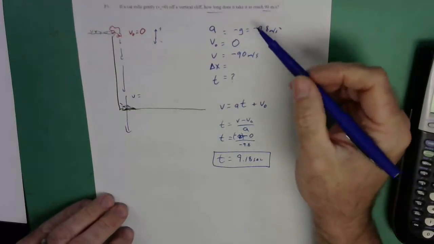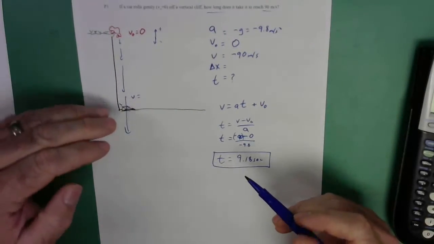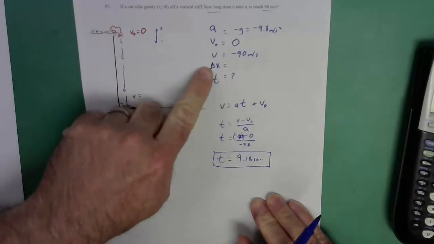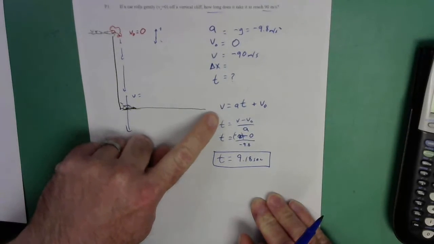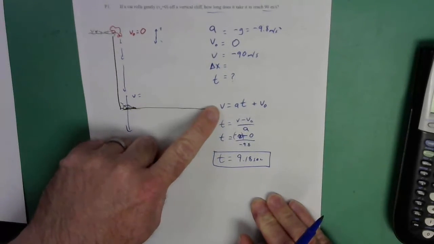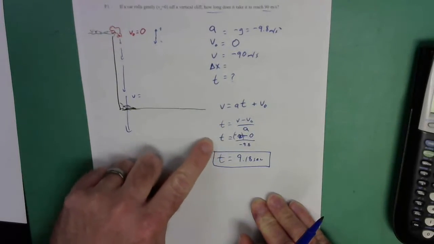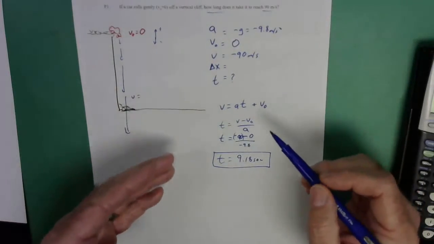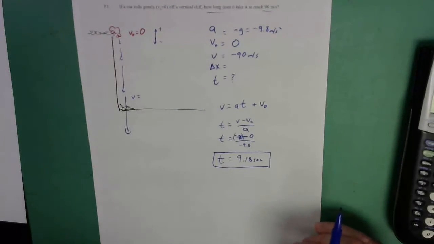But again, the general procedure in solving all these problems, what I'd like to see in future work, is a sketch, and a list assigning values to variables. Always list a formula before you use it so we know where the calculation is coming from. It's usually helpful to rearrange the variables before plugging the values in, show your values plugged in, and your answer. This sequence helps you logic through it, and later on it's really clear how you got to your answer when you're looking back at your work. All right, that's it for problem 1.